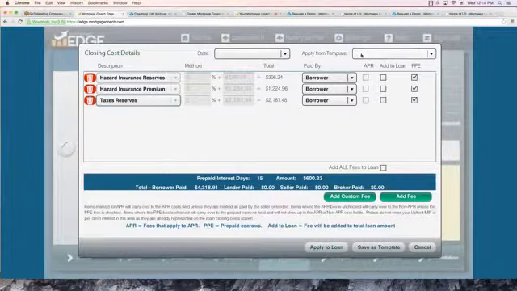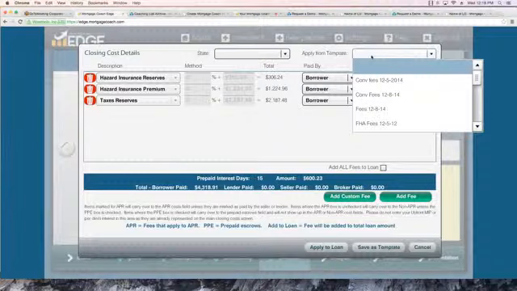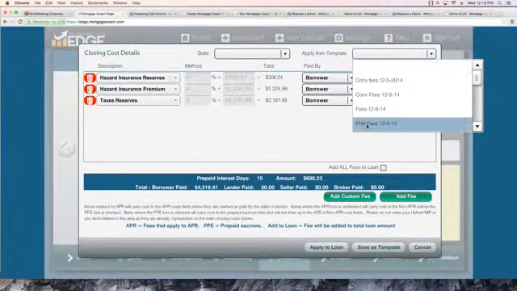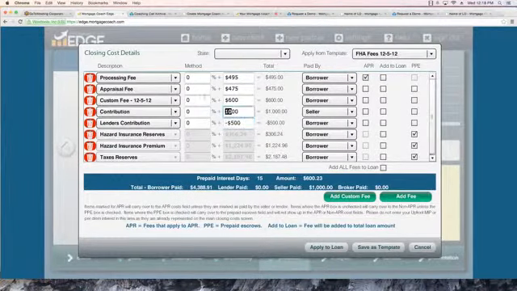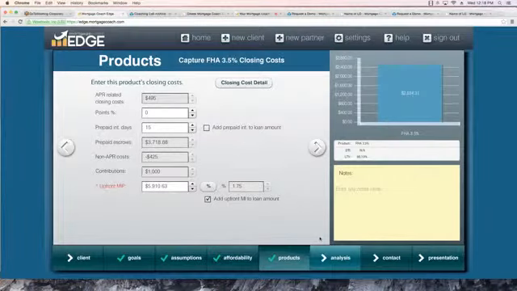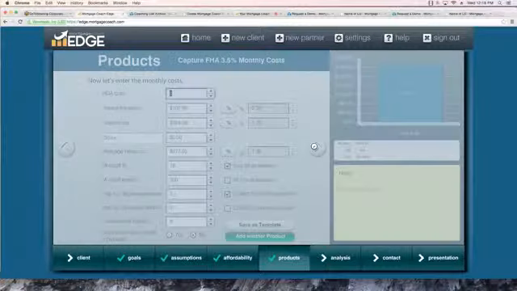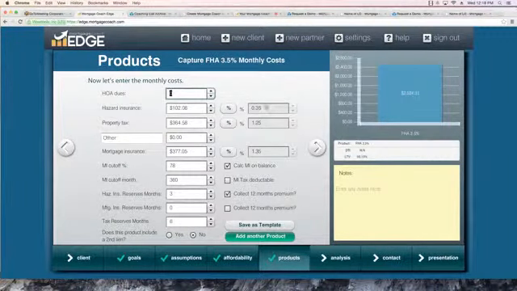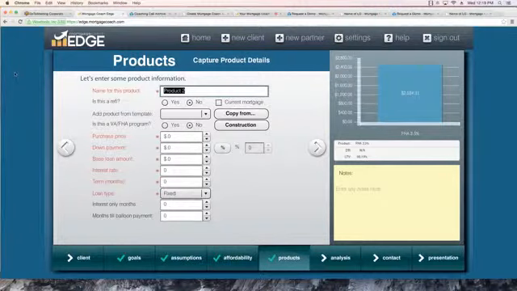Going into my closing cost details now, I have fee templates created. So I would go ahead and select the fee template, make any kind of modifications I would need. Once I'm done, I apply it to the loan, done with my fees. I have set defaults, so I have all my monthly costs already defaulted for me, as well as the number of months for reserves and 12 months premium. So with templates, I created that first product rather quickly. So let's create a second product. So I'm going to add another product, and this will be a conventional 5% down.